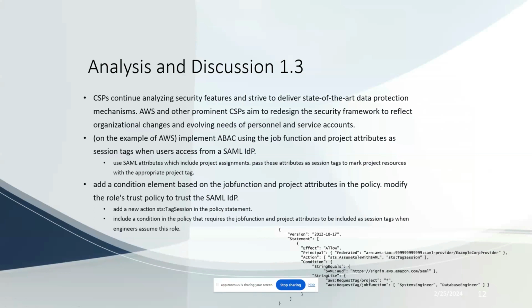Among many ways in which we can enforce granular access control in a policy in Amazon Web Services, when designing a least privileged policy, Amazon recommends using attribute-based access control, or ABAC. The way this method is done is by using the job function and project attributes as session tags when users access from a SAML IDP.